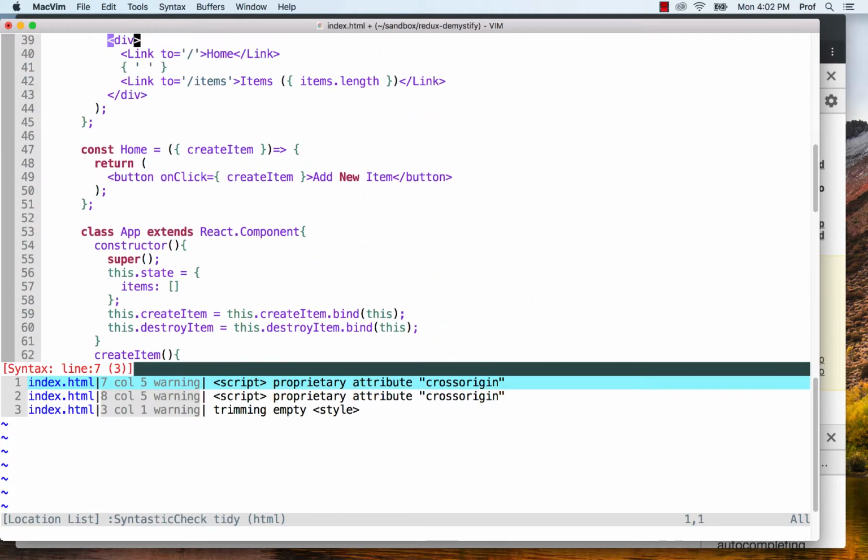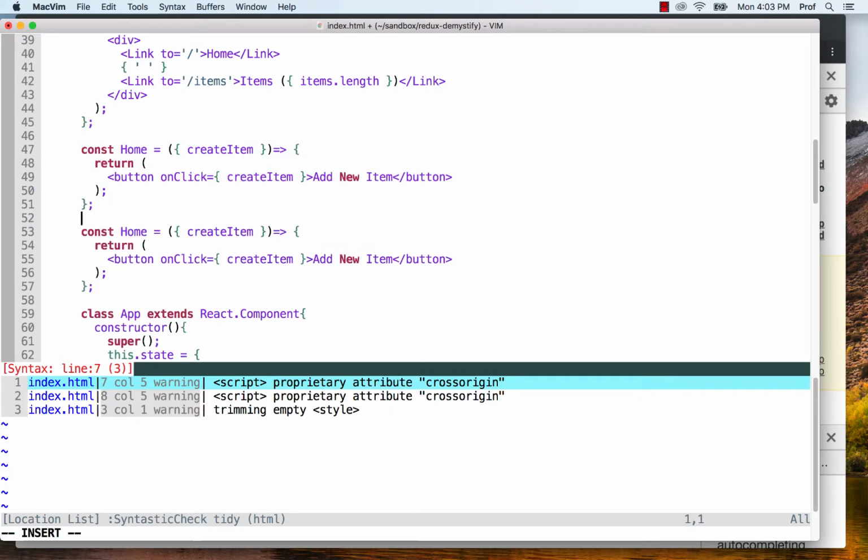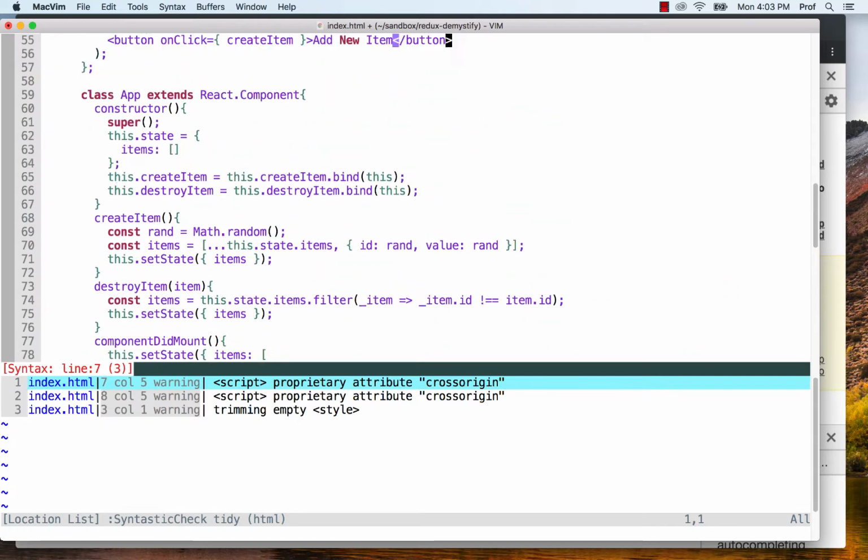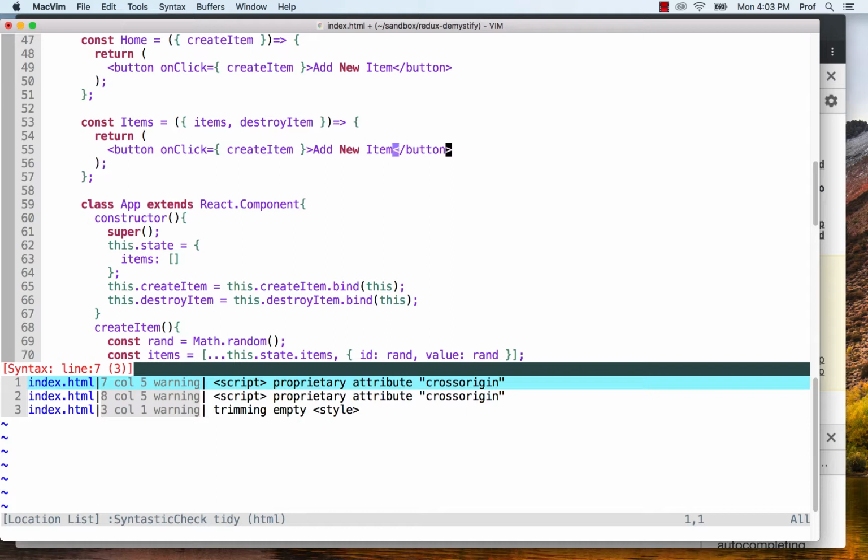And we'll go back over here and keep this relatively simple by going in, and we'll specify that we're going to pass in both items and destroy item. Let's make sure we're passing in items, which I don't think we are. So we're also going to pass in items. Again, state and methods being passed down. And that's why we have to keep on passing in the render method here.